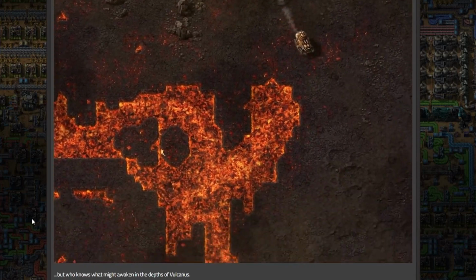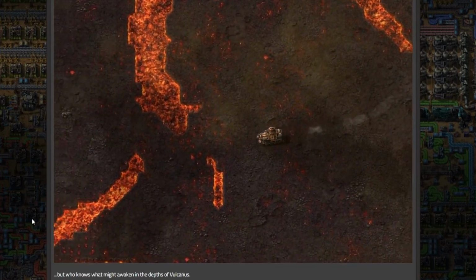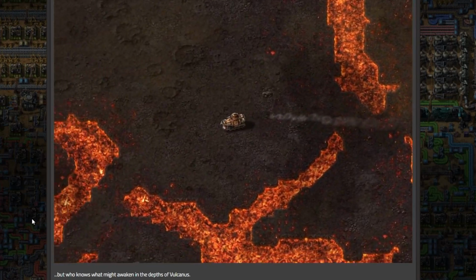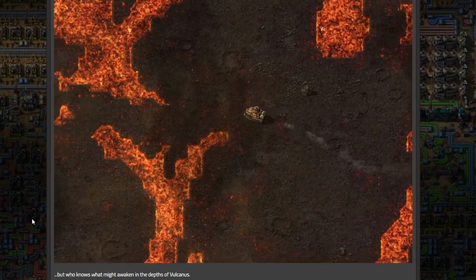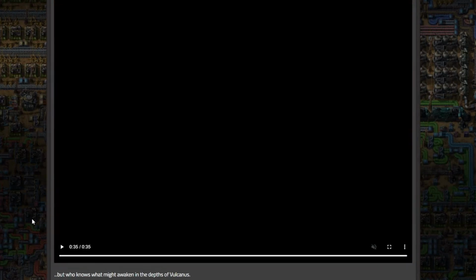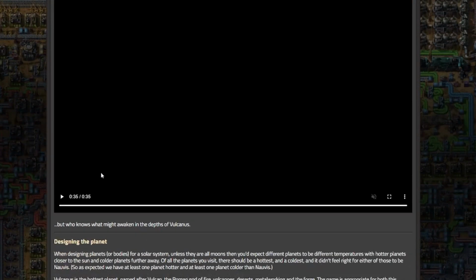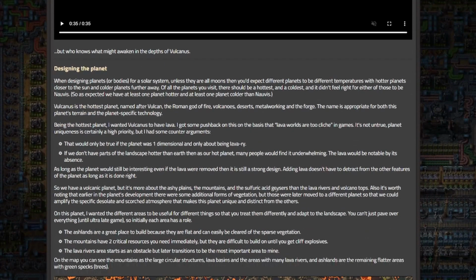But they said that you can take this lava and get iron and copper and coal. So yeah, I'm wondering about that. Hopefully they cover that coming up here. I have not read ahead, by the way, because I wanted to actually see the whole thing. Oh yeah, it looks like they ran into another patch there. All right, but who knows what might awaken in the depths of Vulcanus. Ooh, maybe there's a little secret there they're kind of going through.